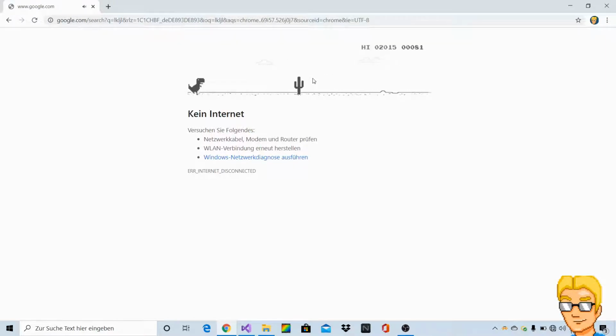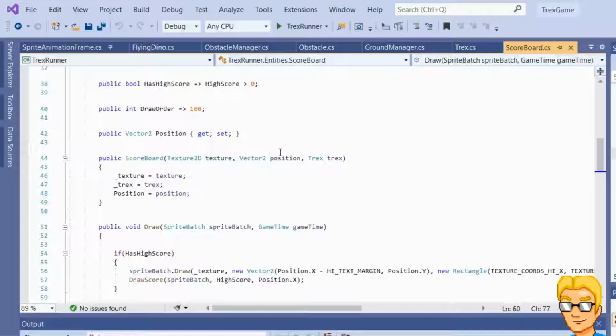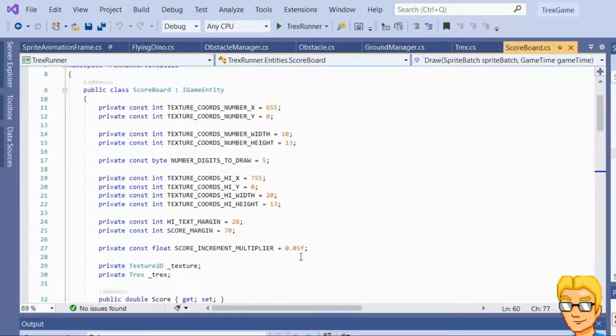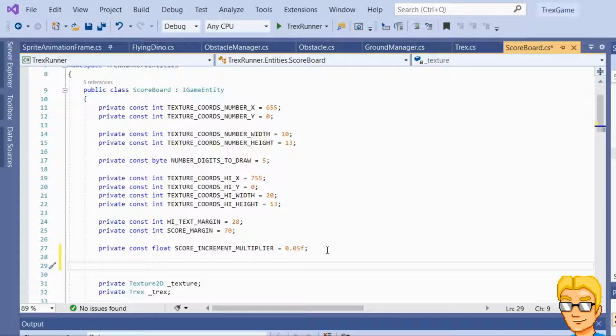And yeah, we haven't implemented that so far. So maybe let's take care of that now. So let's see. Let us go into the Scoreboard class. And first of all, what I want to define is the duration of each flash in this animation.